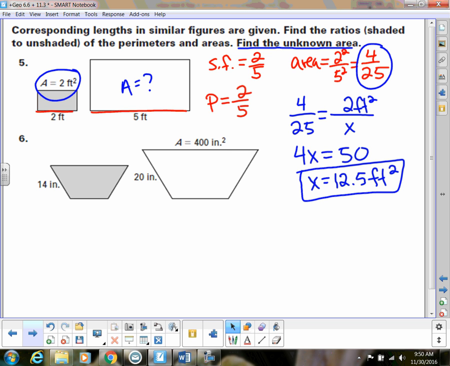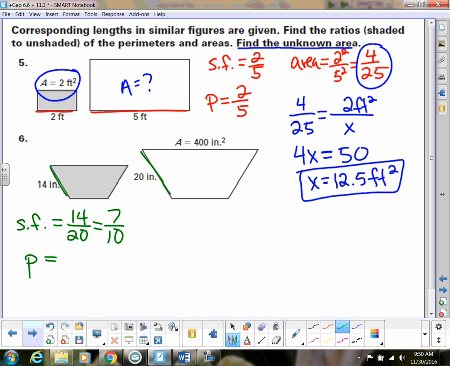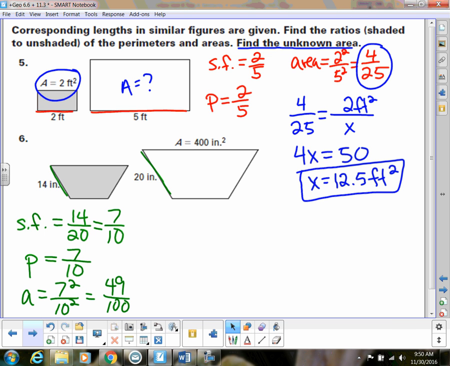And we didn't even know like the length. We knew the width. We didn't know the other dimension. So this is another way to find missing pieces without knowing all the information, without doing it the standard, just plug it into the formula way. All right. So let's do the same thing with these trapezoids. Okay, trapezoids. They gave us the linear measurements, fourteen over twenty. So the scale factor, let's reduce that. So that'll be seven-tenths. So then we know the perimeter's also gonna have the same ratio. Now the areas are gonna be seven-squared over ten-squared. So that's gonna be forty-nine over one-hundred. So those are the first part.